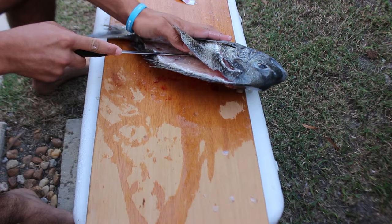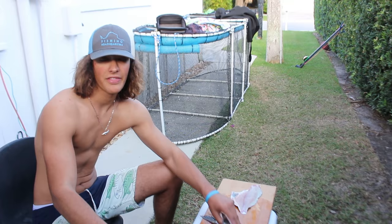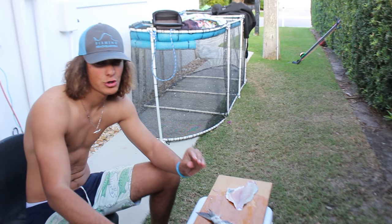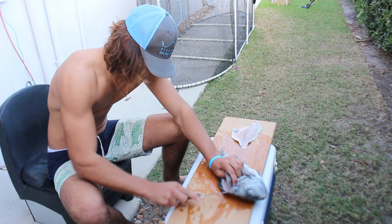Now, like I said, sheepshead are a tough fish to fillet, but once you get the hang of it, you can do it. They're absolutely delicious because they eat little fiddler crabs, little shrimp, barnacles. They just eat crustaceans down there on the rocks, and that's why their meat is so good. It is true, you are what you eat. They eat shrimp. They just eat sustenance, you know how it is.